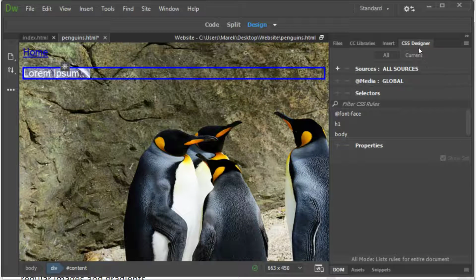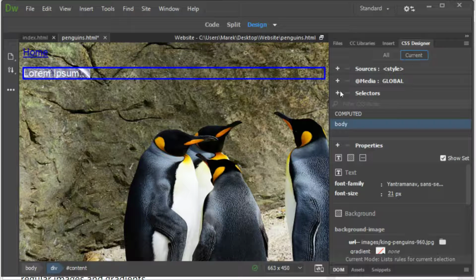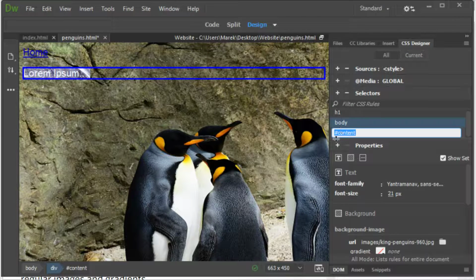But what I can do with my CSS Designer panel is go to Current, and then click Add Selector, and it will add a hashtag content, which will allow me to then specify some properties for it. The properties I want to specify, though, are around the position of this box, as well as the size of it.